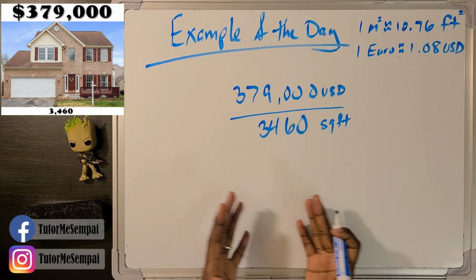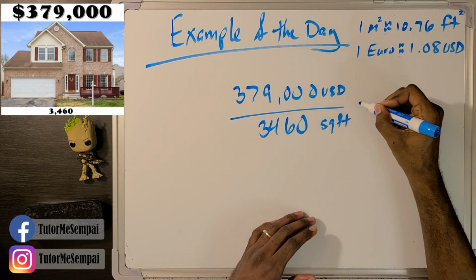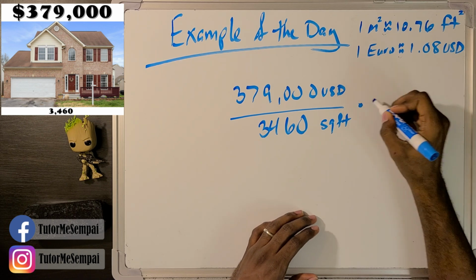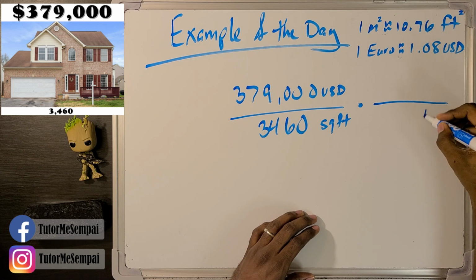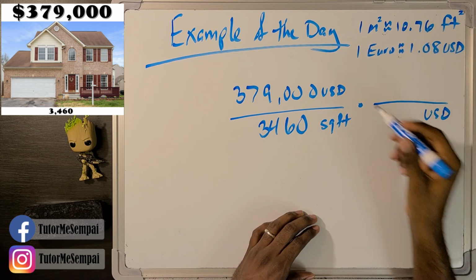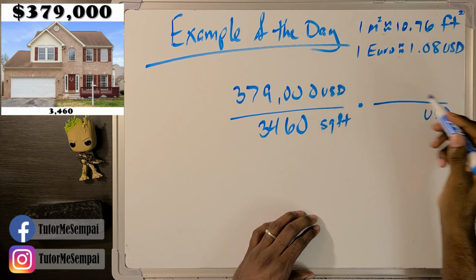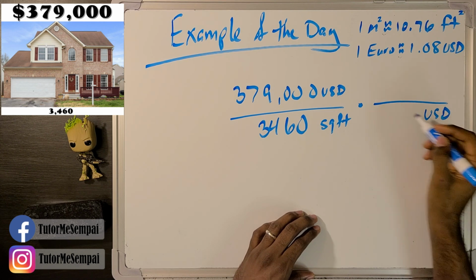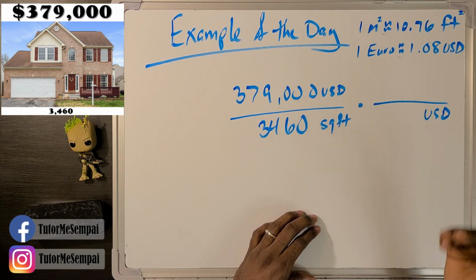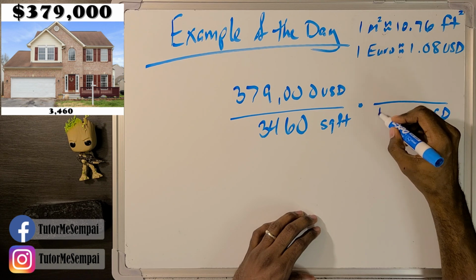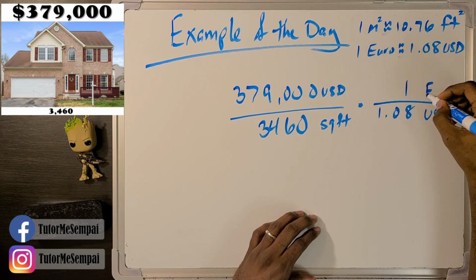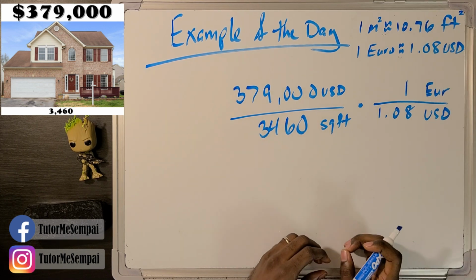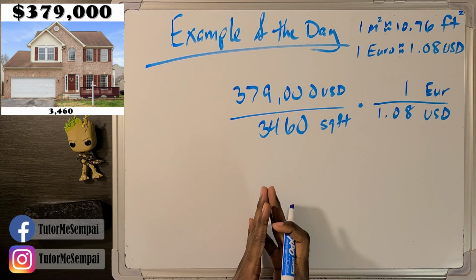Let's say I want to get rid of that USD first. So I'm going to put it over here. Times, have my bar here, times, and it's going to be a USD in the bottom, right? Because our USD is in the top. So we're going to have USD in the bottom. They have to be diagonal if you're going to get rid of them. And this is going to be a 1.08, and this is going to be a 1 euro. So this is going to take care of our USD, but are we done?